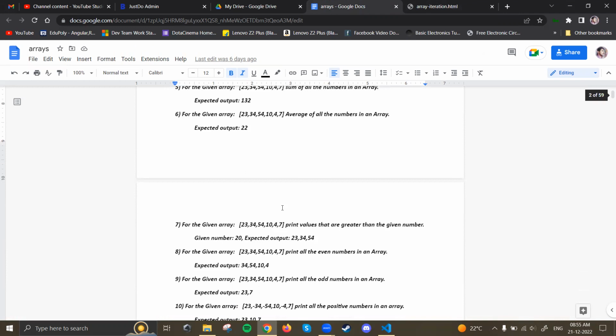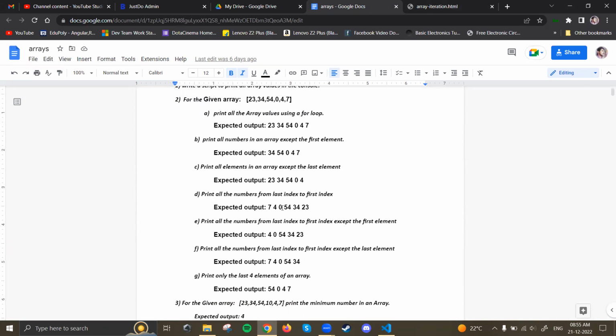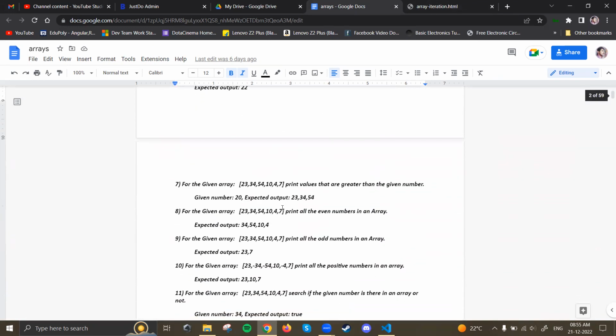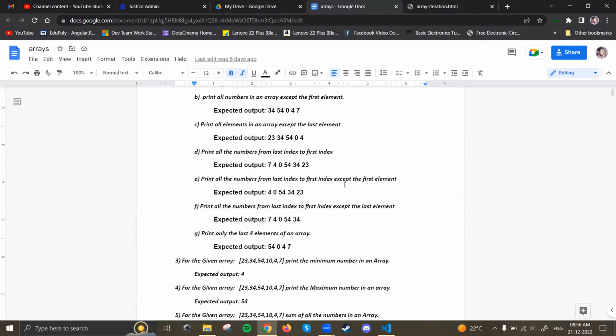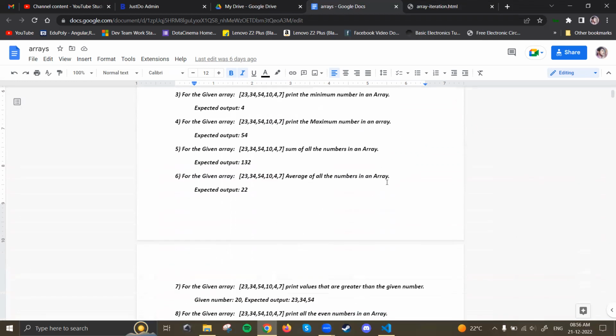So let's say, for example, these things, last index to first index except the last element, except the first element. There you have to check for the condition, right? If the index value is greater than 1, only then print it, something like that. Those things can be done.